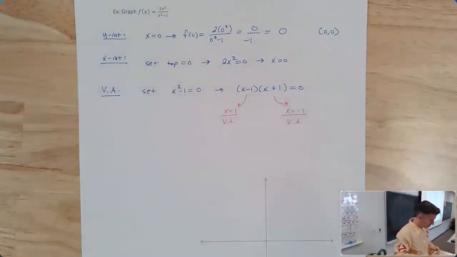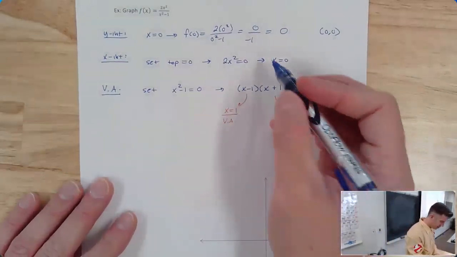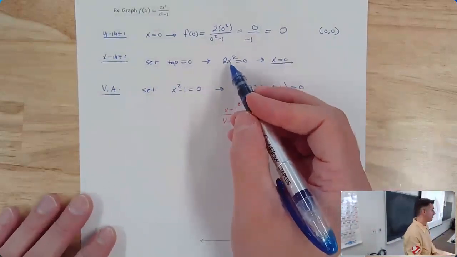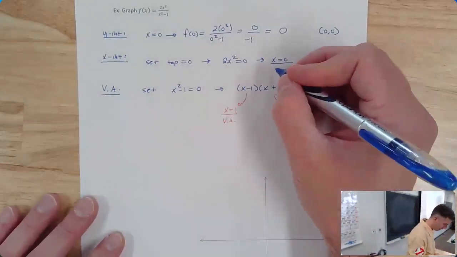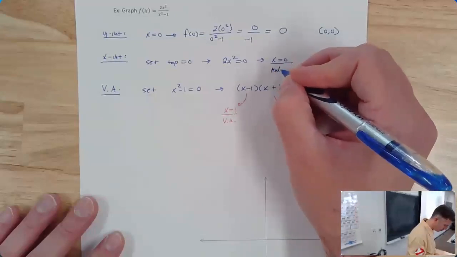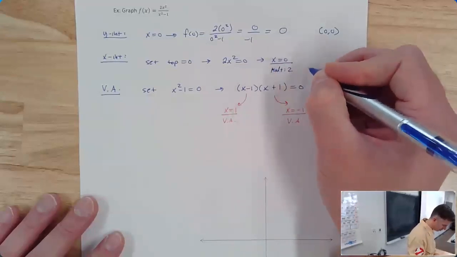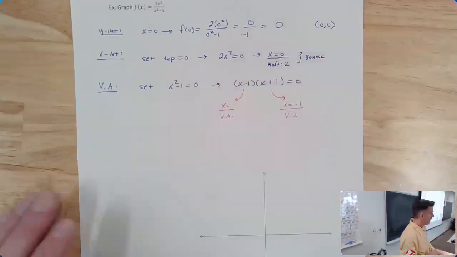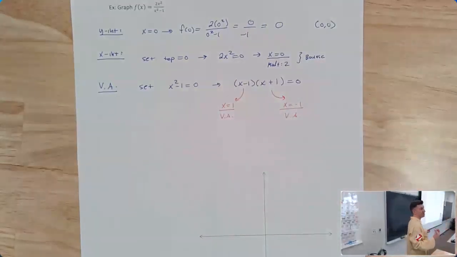I also should have said that this x-intercept here, x equal to 0, is coming from a factor with an even multiplicity. So this is actually going to have an even multiplicity of 2, which means we're going to bounce at this x-intercept. That whole multiplicity thing for x-intercept still works even if you're dealing with not polynomials. If you're dealing with rational functions, it's still a valid thing to look at.